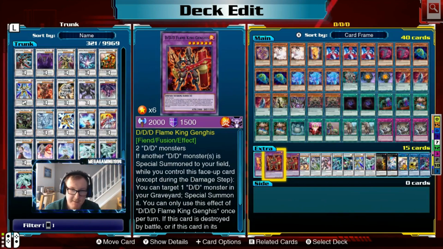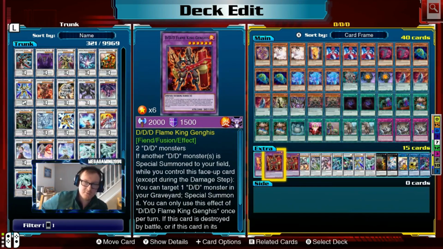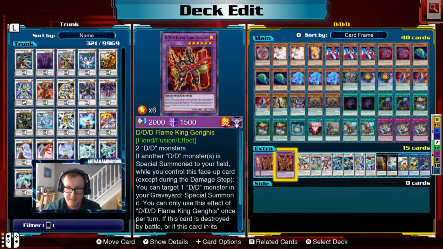If you special summon another DD monster, you can special summon another DD from your graveyard. So High Flame is kind of better because he allows you to, if it's normal or special summoned, normal Genghis is just special summoned. But pretty much, they just resurrect cards from your grave and just go from there.